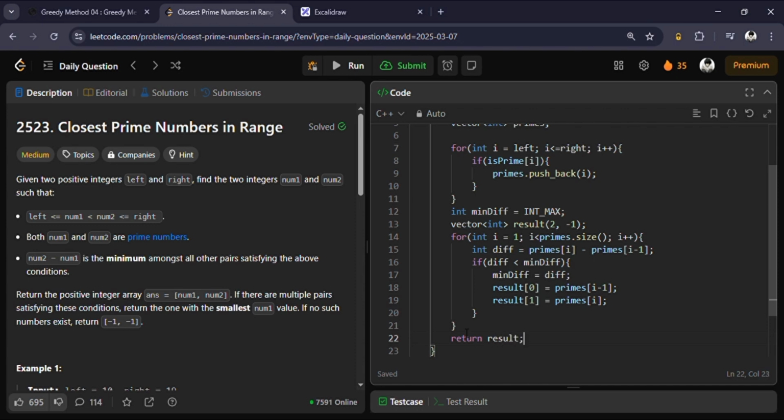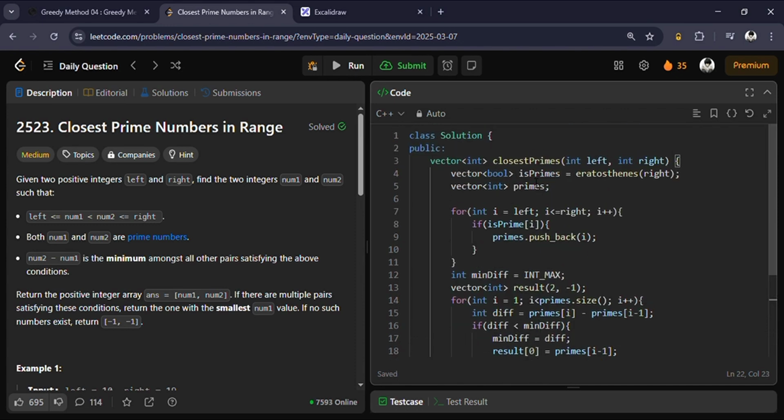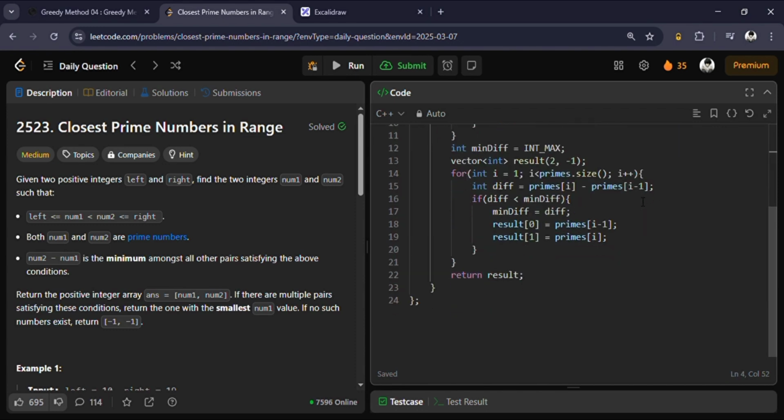Now, let's write this Eratosthenes function. I'll define this Eratosthenes function here. So this will basically return a vector of booleans, and this takes an integer.